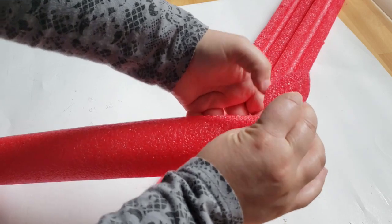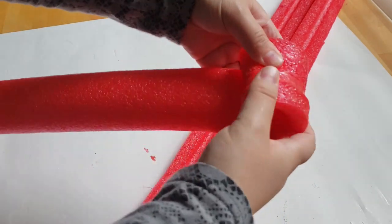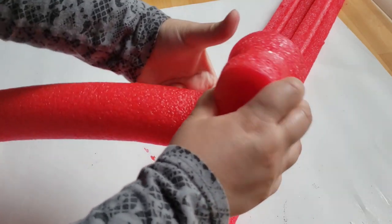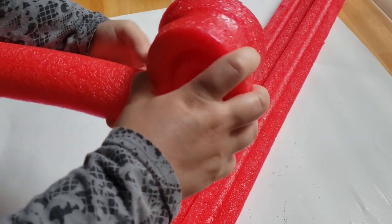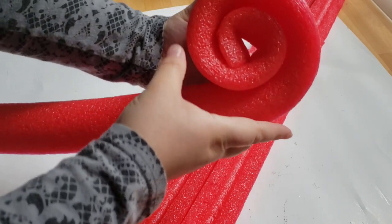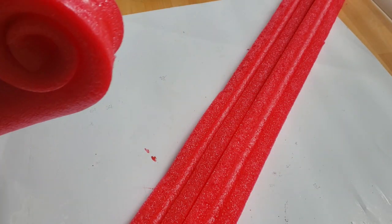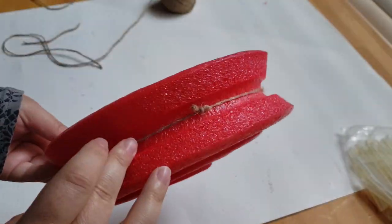So I must say, doing this method was my favorite because it was easier to bend the pool noodle to where I want it, and it was easier for the glue to hold it in place. I am showing you that I am bending it actually inside out, and then I will be gluing it in place. Here it is after one roll is rolled up.